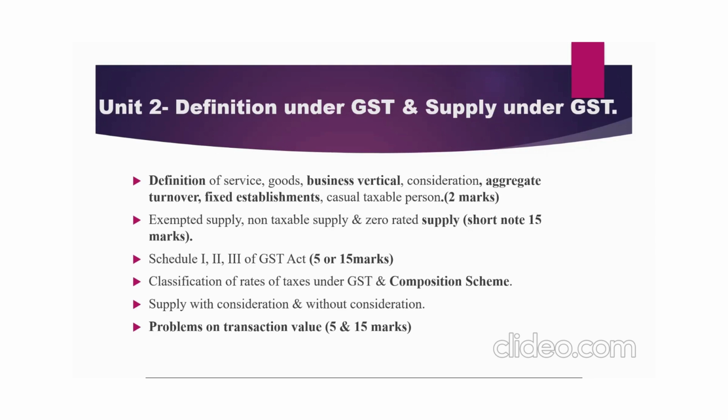Very important. For 2 marks you can expect 2 questions maximum from this unit, because they have a lot of questions to ask for 2 marks in this chapter. For example, the definition of services, goods, business vertical, consideration, aggregate turnover. These are all the small topics which can be asked for 2 marks. See the wordings which I have given in bold, you can concentrate first on those, because those are the repeated questions in 2 to 3 question papers.